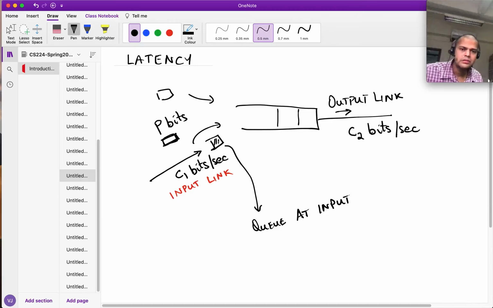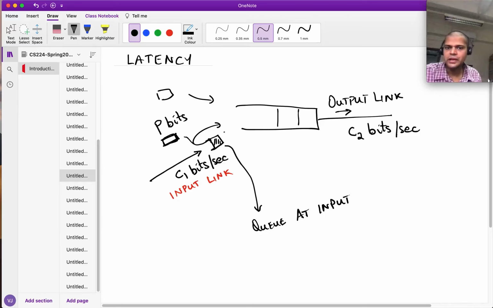And you put this full packet in over here, and only after the last bit of the packet comes in, you send it. And the reason that is done traditionally in networks is that you want to forward a packet and use resources at your output link only if the packet has come in uncorrupted. It's possible that there's a bit error or something like that, and if you start forwarding a packet as soon as it comes into the output, then you might be in trouble.